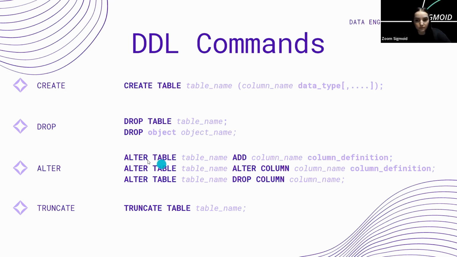A constraint also. Also, we can change a column. For example, we have a column, the phone number, which has not an appropriate data type. Therefore, in order to change that data type, we write the same query: alter table, table name, alter column.